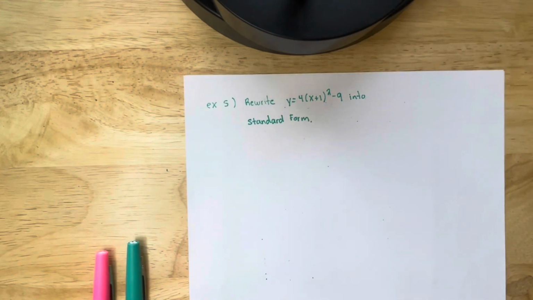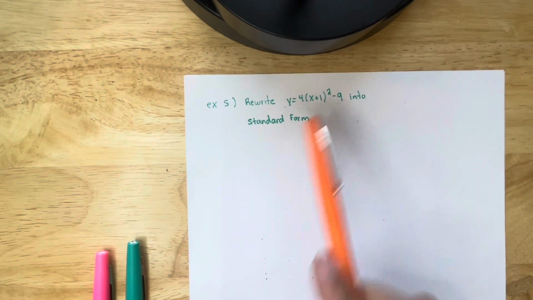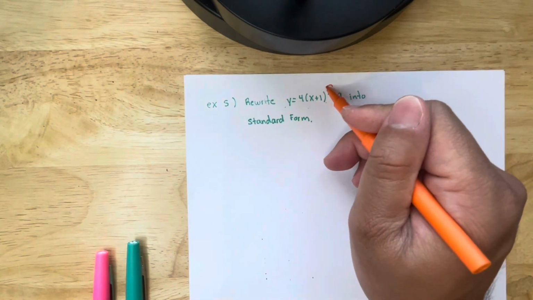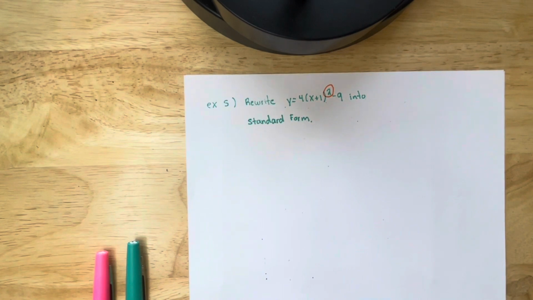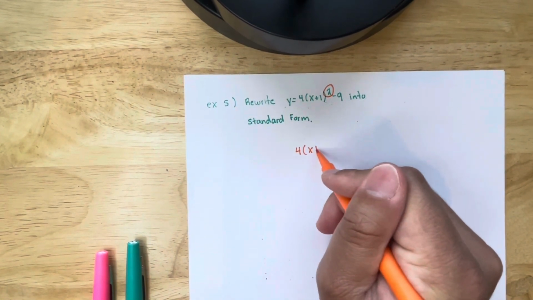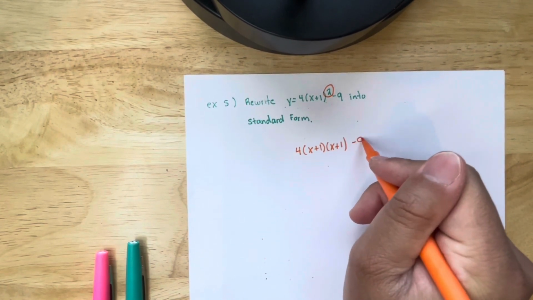Now, in this last example, we have to ask ourselves, are we ready? And I think we are, because now we see that this form is vertex, H and K, and I need to turn to standard form, but we're not going to fall for the fact that this is only written once, because that square means it's written twice. So we're going to take this to the side, and we're going to write x plus 1 twice. And I'm going to drop the minus 9.